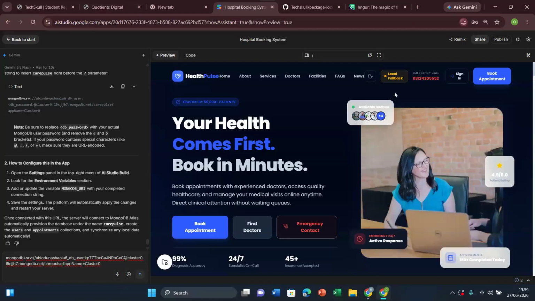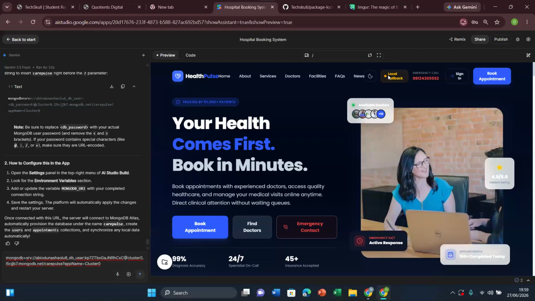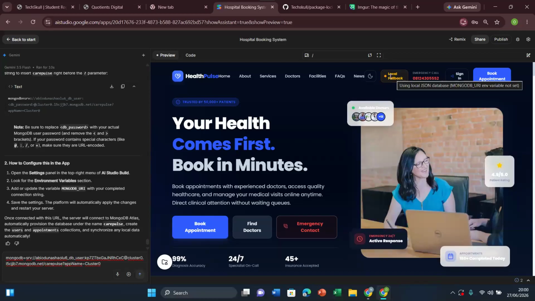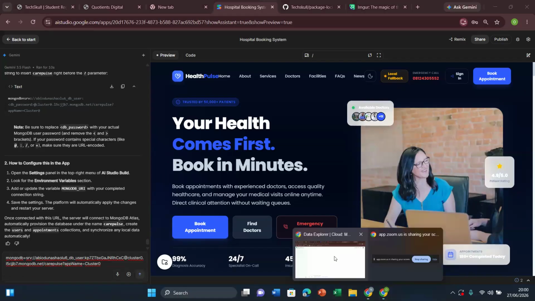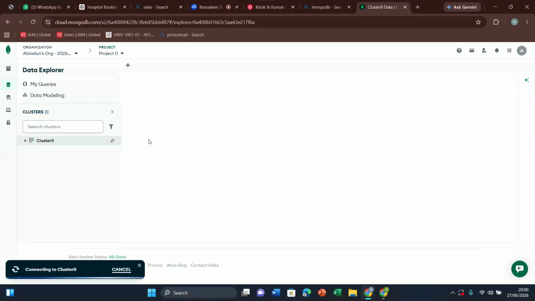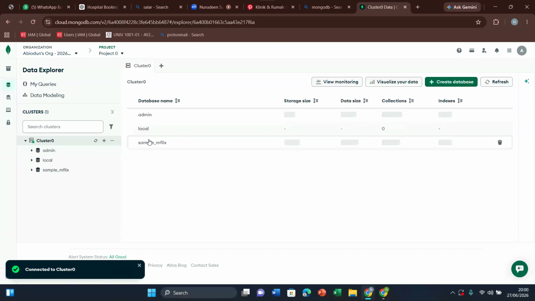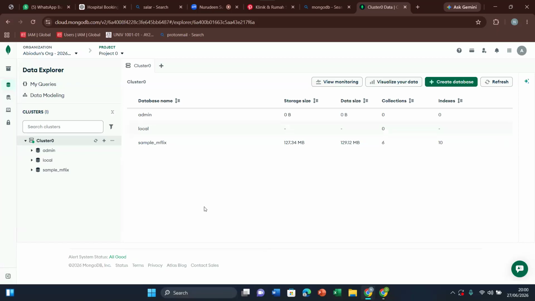So once our database is connected, this place is going to turn to green. So okay, this is what will happen. So we are going to continue tomorrow.